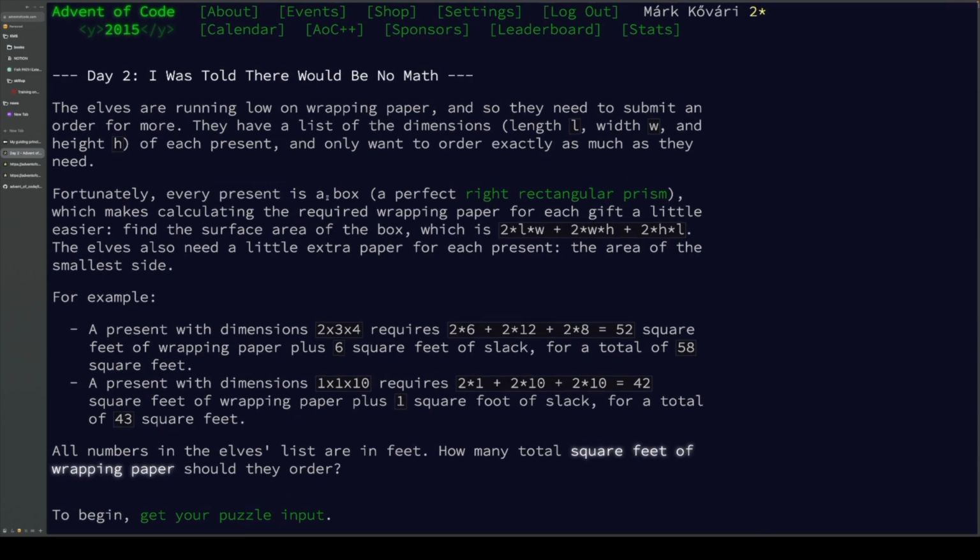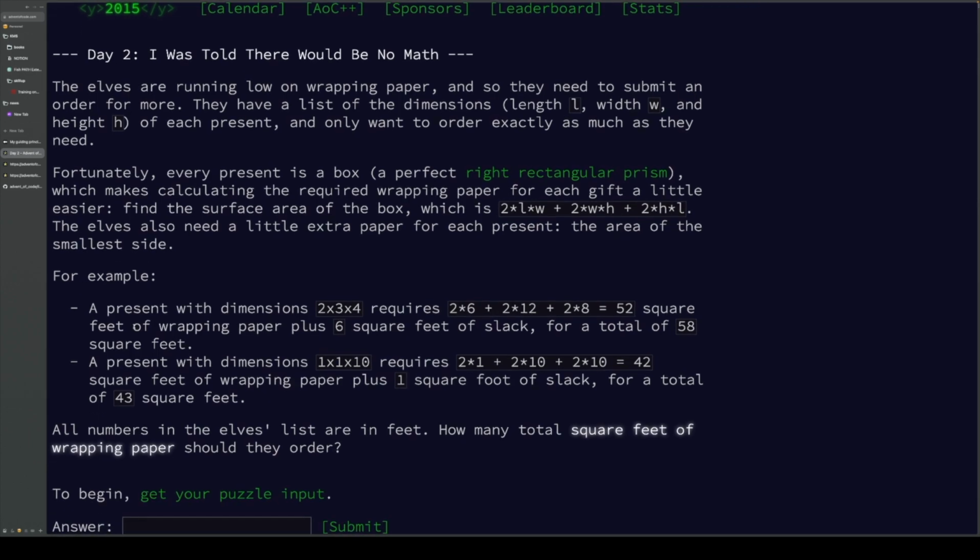Unfortunately, every present is a box, a perfect right rectangular prism, which makes calculating the required wrapping paper for each gift a little easier. Find the surface area of the box, which is 2 times length, width, 2 times width, height, and 2 times height, length.